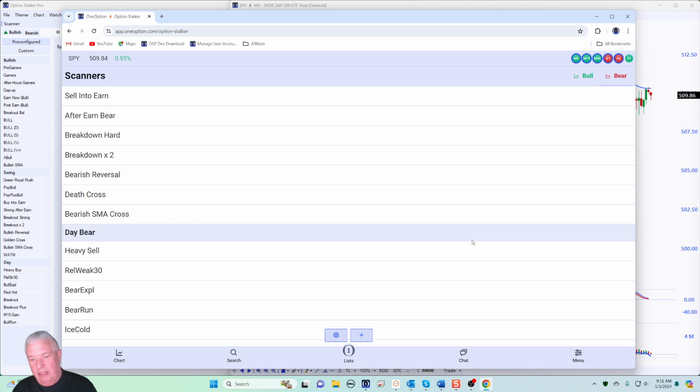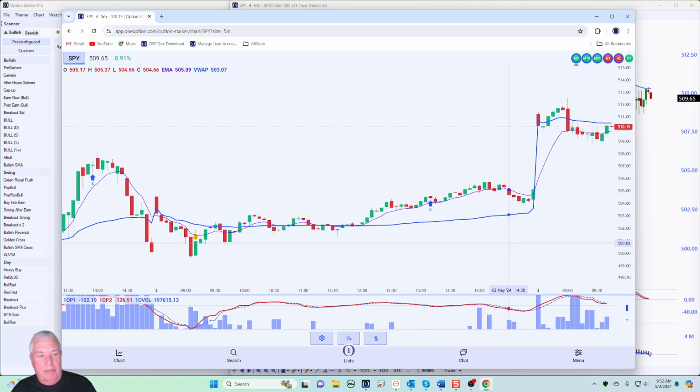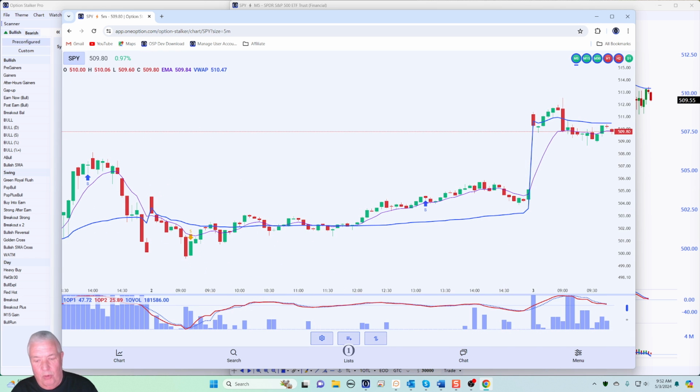So I just clicked on Option Stalker from the dashboard. Since you're interested in SPY, click the 5-minute time frame. There is your 5-minute SPY chart. At the bottom, you'll notice this dotted blue line and this red line. When the red line crosses the blue dotted line out of a deep trough like this, it is a buy signal. When you get a cross above zero, where the red line comes below the blue line, that is a sell right in here. Now you've got a bullish cross right in here. So that's how the indicator works.